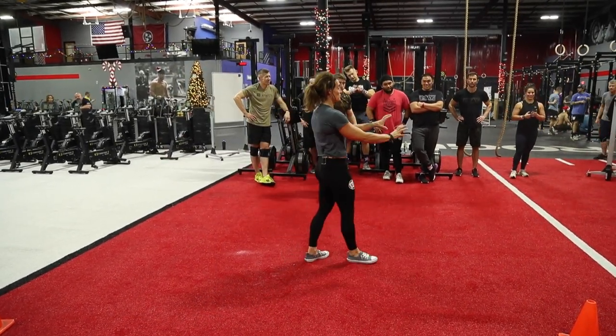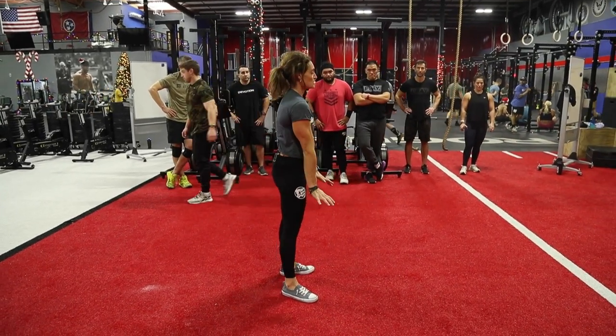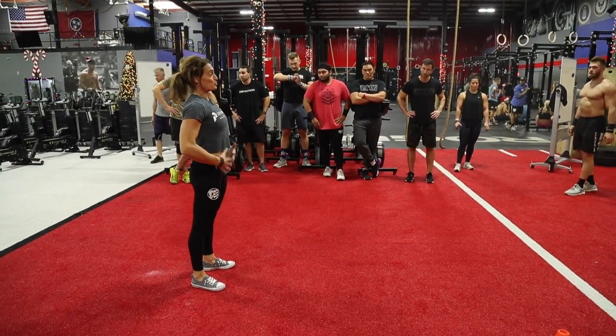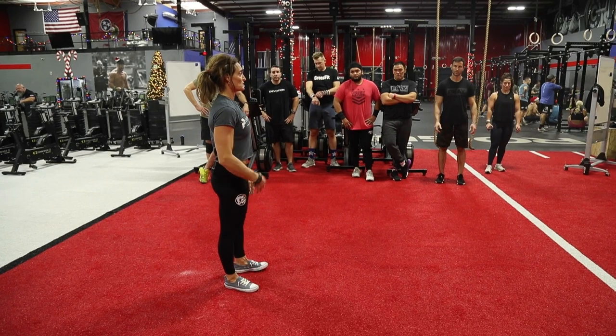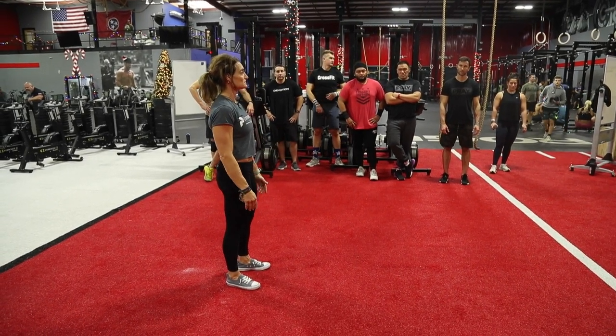Good. Grip the floor a little more, and I want to see more of a penguin walk. Okay. So that will help you keep a hollow body. Yeah. It's a scorpion, so it's more of an open hollow. If you hollow too much, then you're going to fall like you did that back way. So it's kind of like a rib tuck, but it's neutral. Yeah.